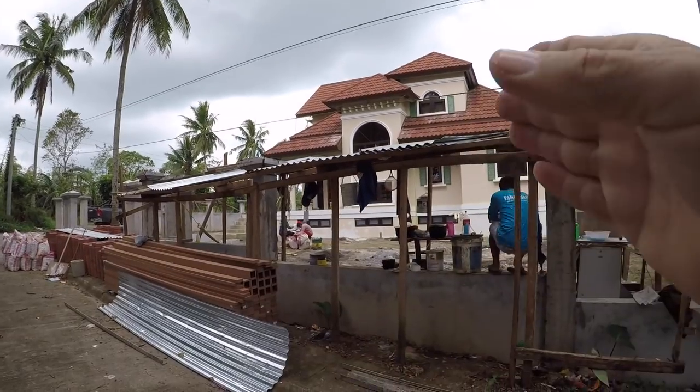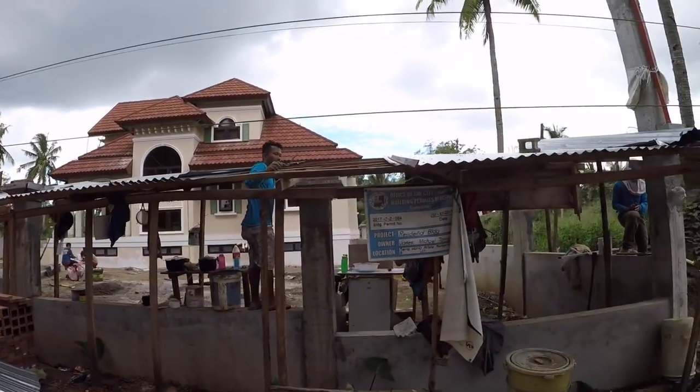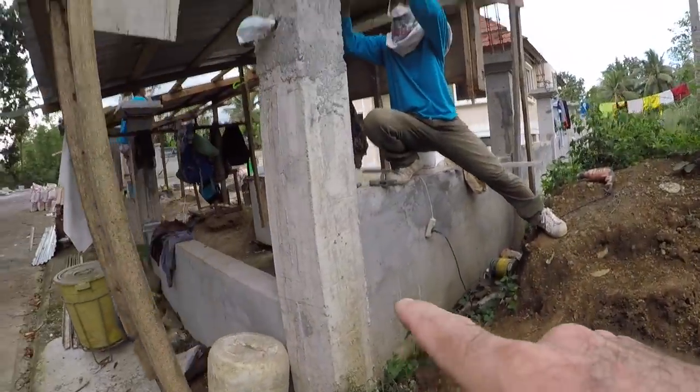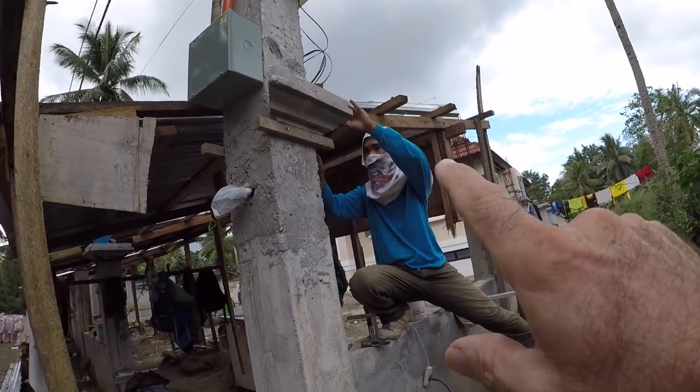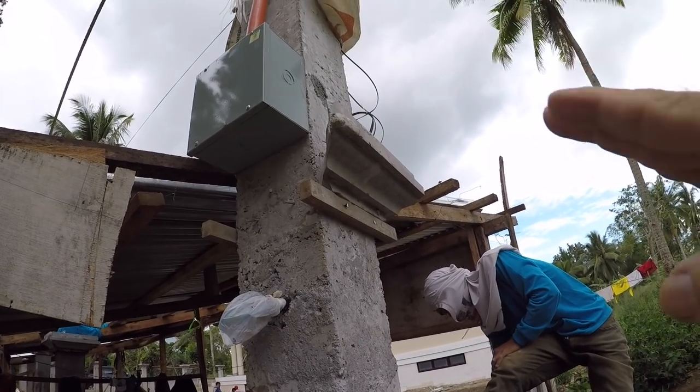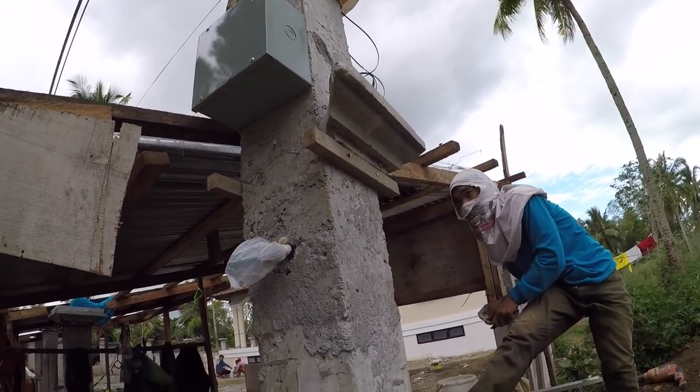Something that's kind of interesting that I want to show you is what the precast guys here are doing. Remember, they're doing the trim work, the detail work on the top of each one of the fence posts out here. And again, they'll fill those in around the edges so it'll all look like one piece. But not only do they do it on the fence posts, this corner fence post that we have here is a utility post. But they're going to use the same detail feature that's going to go along the base. Of course, it won't have the full pyramid because we have the post. So I'm kind of curious to see how that looks. But that's how far they go into detail to make sure everything matches all the way around the house.